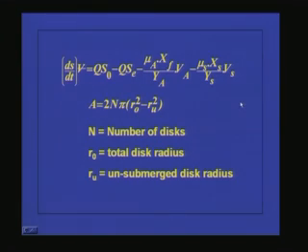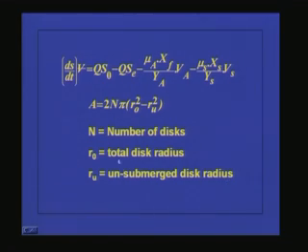So how can we find out the Va? We have to find out what is the area on which the biomass is growing. A is nothing but 2 into n, where n is the number of discs, into pi into r naught squared minus Ru squared. This Ru is the area which is not exposed to the wastewater. So that is what I have written here.